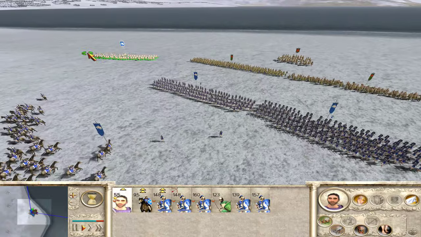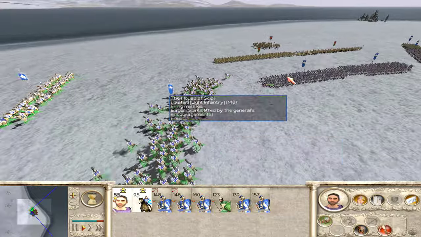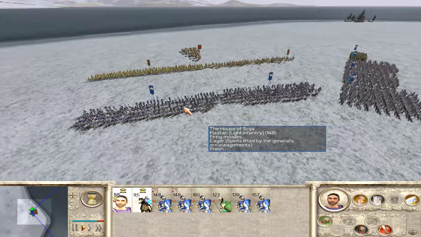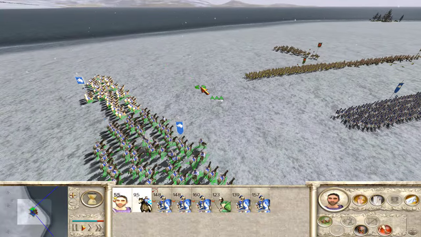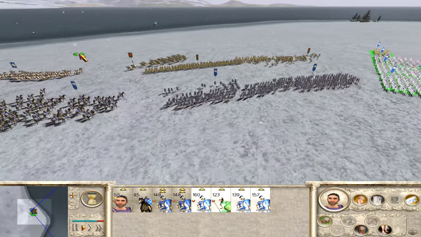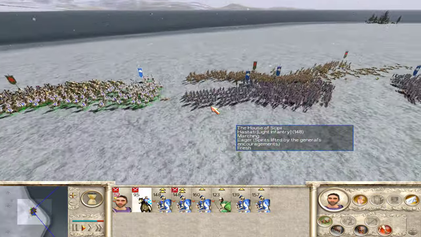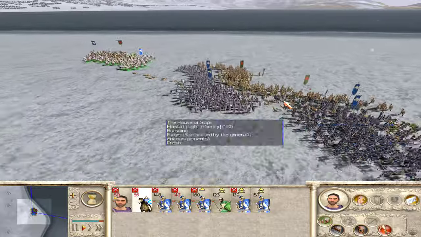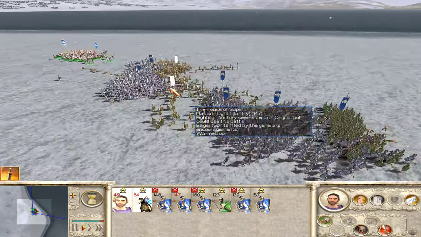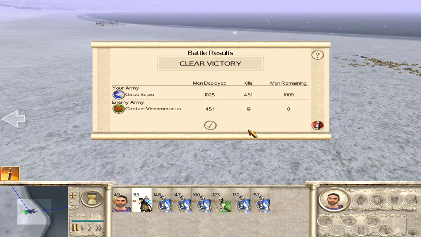What's this guy doing? Why is he leaving my general alone? Okay, we're getting our second round of javelins in here. Let's go ahead and charge. Oh, looks like they were able to charge my general, but he's going to be okay. And the rest of these guys should rout really quickly. Your general is slain, and now we got their captain. It is time to press the attack. Okay, they're fully routed. Just got to mop them up. That's victory. All right, we lost 19 guys, not too bad.